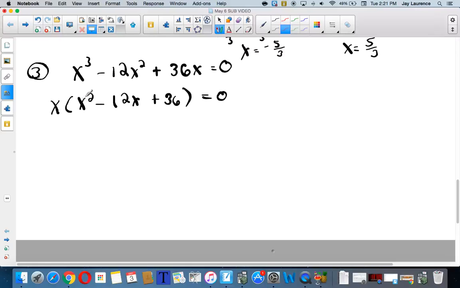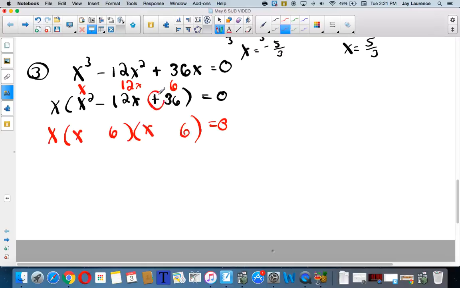So, is x squared a perfect square? Sure is. I get x. Is 36 a perfect square? Yeah. Square root is 6. Now I multiply the two square roots together, I get 6x. Double it, I get 12x. This is a perfect square trinomial. So I'm going to have x times the quantities, and I will have x and a 6, and x and a 6.